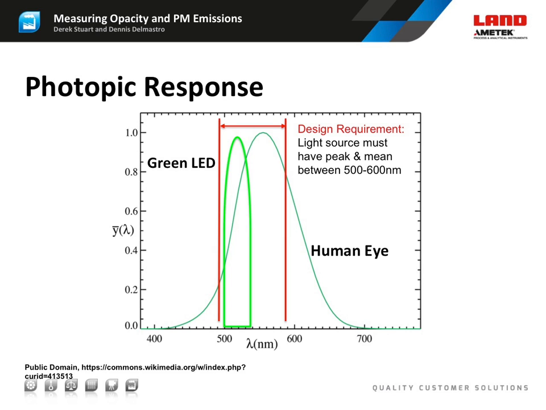The wisdom behind this requirement was that, if you remember back to slide 5, opacity measurements were initially conducted by visual readers. The human eye has its best photopic response around 550 nanometers, which is the yellowish green section of the visible spectrum. It was determined back then that it would be best to require opacity monitors to use light sources which produced visible light whereby a human reader would see best.